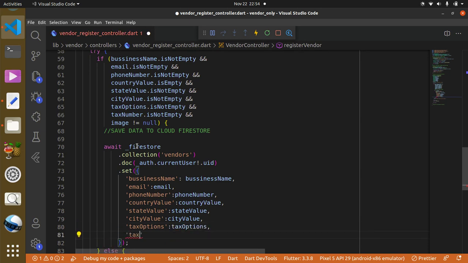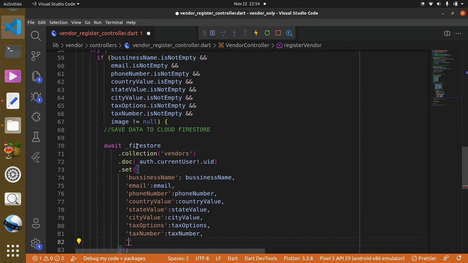And tax number, or you can just call it your tax ID. Okay, and this is going to be tax number and image.